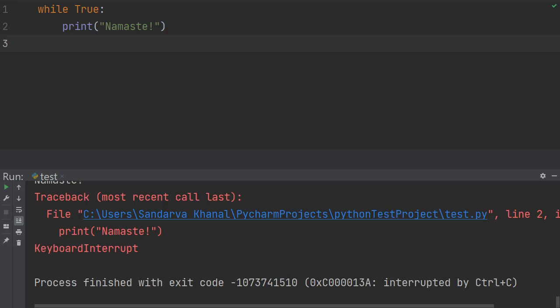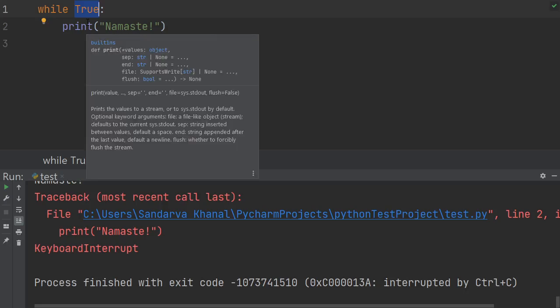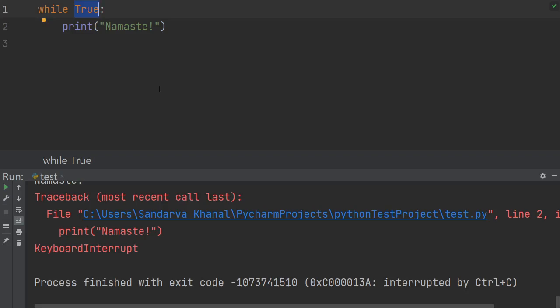There's no stopping because while loops by nature are designed to run based on a stopping condition. As long as the condition is true, as was in this case when we said while True, the while loop will execute the print statement repetitively. Therefore, we must be careful when using a while loop because of the possibility that we never get to the exit condition.